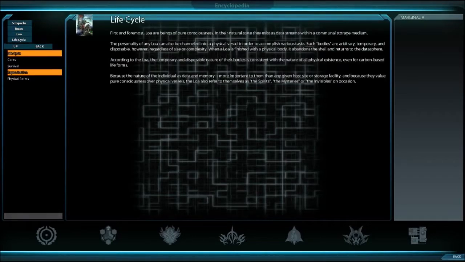Life cycle. First and foremost, Loa are beings of pure consciousness, and their natural state exists as data streams, the communal storage medium. Personality Loa can be channeled to any physical vessel in order to accomplish various tasks. Such bodies are arbitrary, temporary, and disposable. However, regardless of size and complexity, when a Loa is finished with the physical body, it abandons its shell and returns to its stratosphere. According to the Loa, the temporary and disposable nature of the body is consistent with the nature of all physical existence, even for carbon-based life forms.